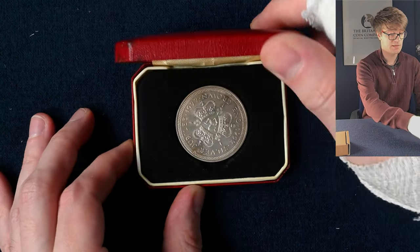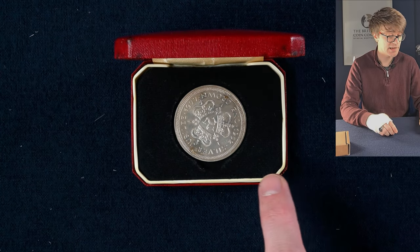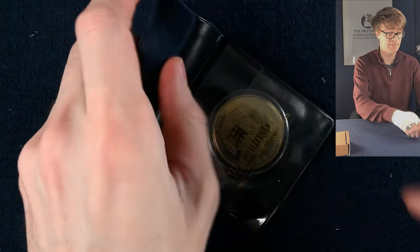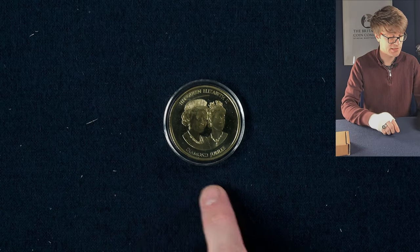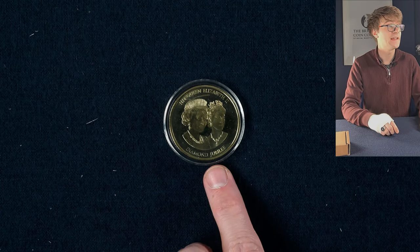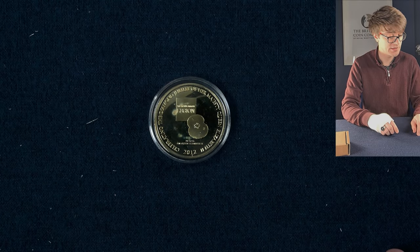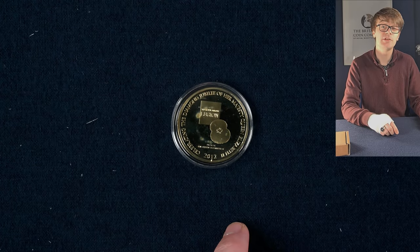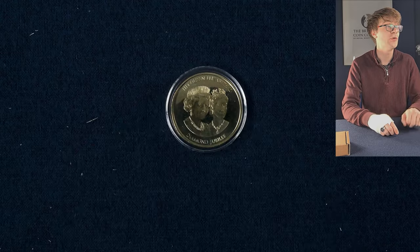Got a red box — inside that's an Isle of Man coin with the Triskelion to the centre. This is the Silver Jubilee crown. Another little coin wallet here — on one side it's the Queen's Diamond Jubilee, and on the other it's the Royal British Legion. With no denomination or country of issuance, that'll be a token or a medal.